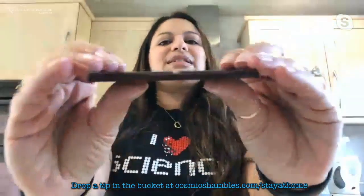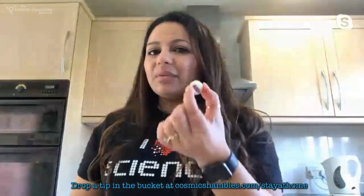So if I just bring this to the mic, you should have heard the really enticing snap of the chocolate. Now, that was the dark chocolate there. The milk chocolate still has a bit of a snap. I'm not going to try it with the white one because it is a little bit too teeny tiny. So then let's compare the look of it before we get to the tasting.